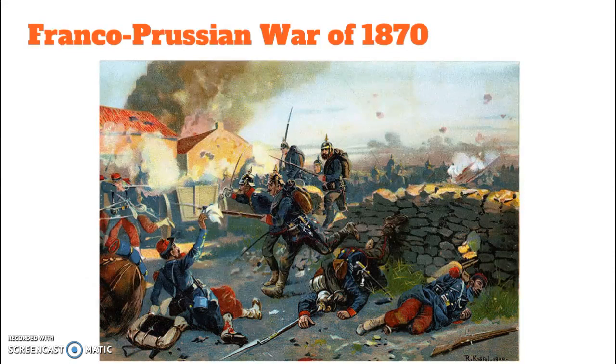Bismarck made it seem as though the French ambassador had insulted the Prussian king. He tricked Napoleon III into starting the war to make southern Germany scared and therefore ask Prussia for help. So the war was between France and Prussia. Napoleon III was the leader of France, and Bismarck, of course, was the leader of Prussia. Well, Prussia wins the war, and those southern Germans who had been resistant to Prussian control, they now accept Bismarck's leadership, and they also become more nationalistic as a result.